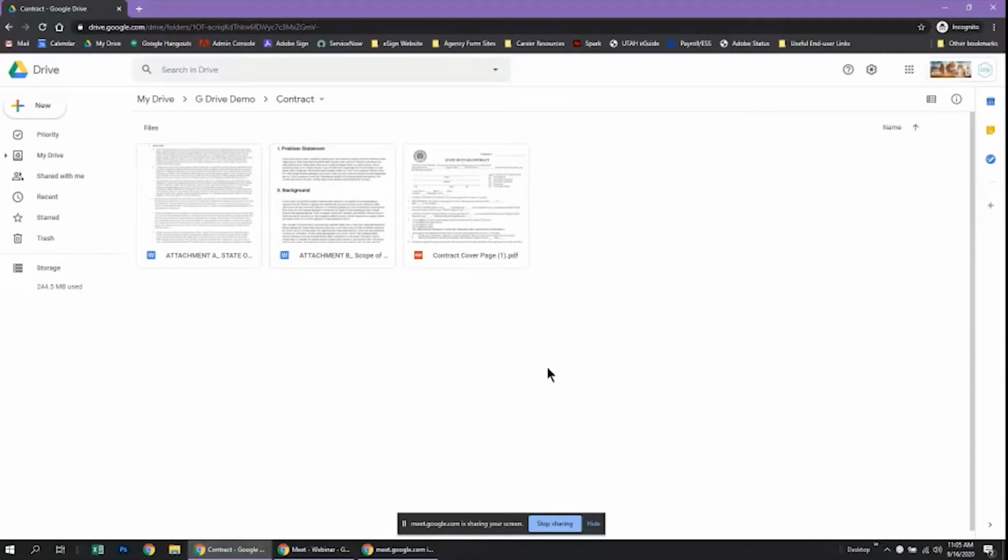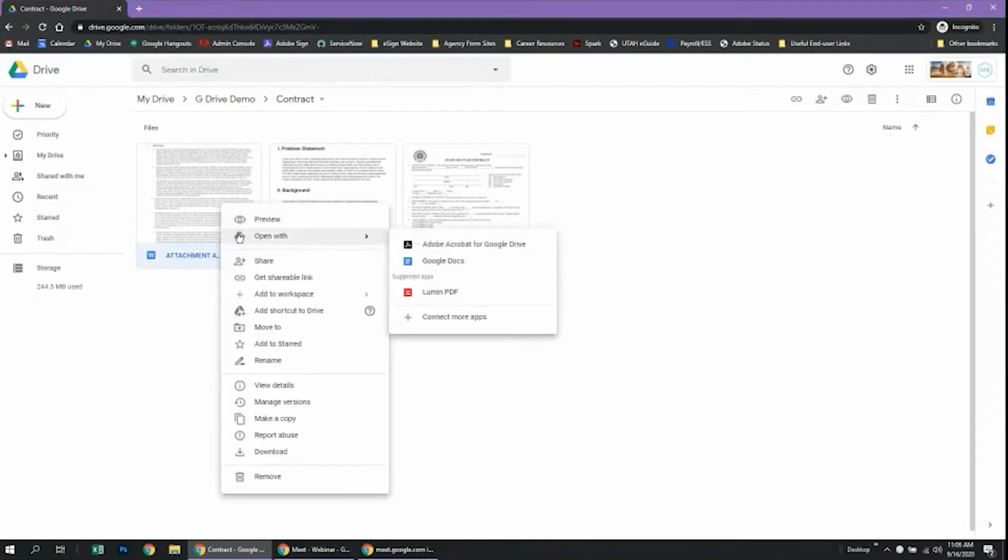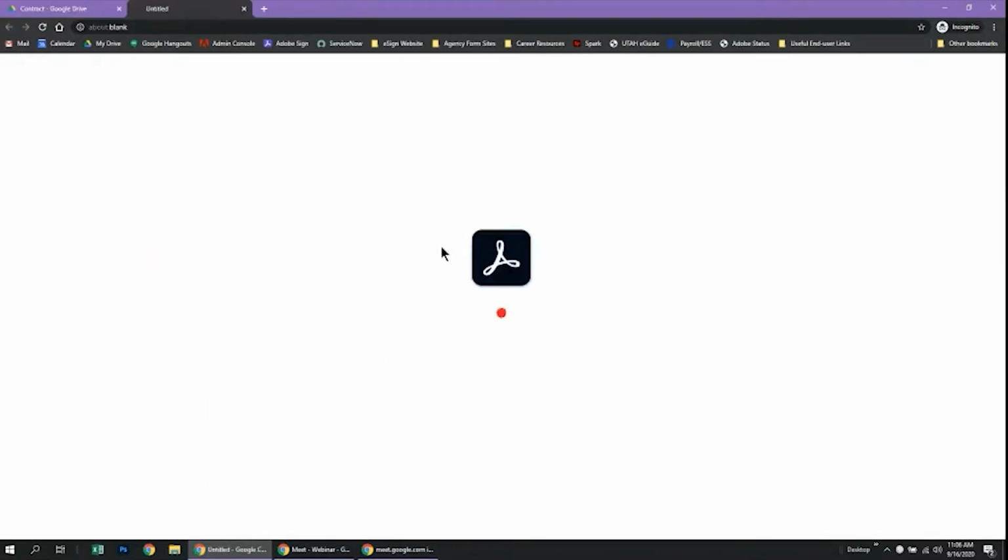Now we're going to go over just in general what this integration tool has to offer. One of the good things that this integration tool offers is the ability to create PDFs and work with PDFs regardless of what file type you're using, whether it's a Word doc, Excel spreadsheet, JPEG image, PNG, whatever the case may be. To access that document in PDF, utilizing the Adobe Acrobat PDF tool, you would just right-click on a file or multiple files and select the Adobe Acrobat for Google Drive option.